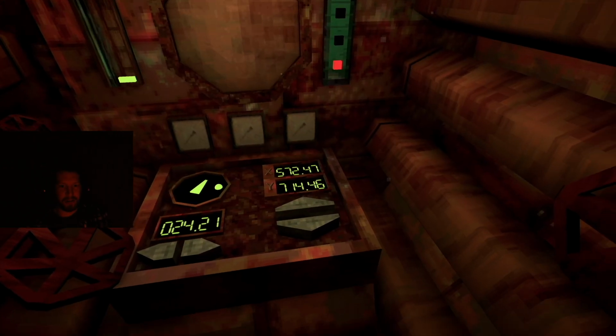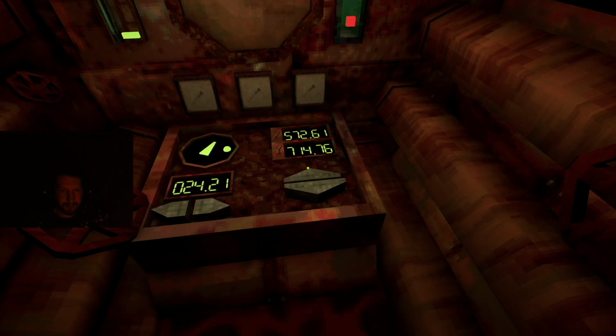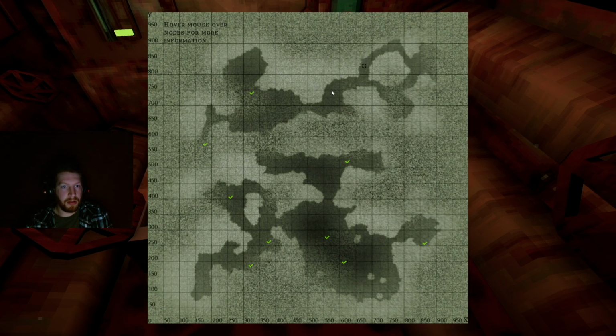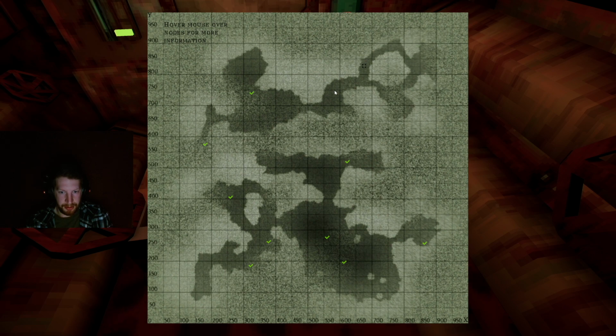572, 714. 714 and 572. Yeah, that puts me right here. Yeah, okay, we're doing great. We're doing great. We're doing great. Let's just use the compass thingy to our advantage while I slowly drown inside my goddamn submarine. Where do I want to go? That's what I haven't determined. I want 750, 575. I've already passed that. I'm at 760 and 600. Which is about where I want to be.